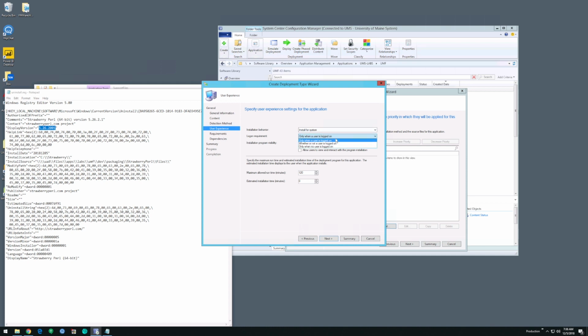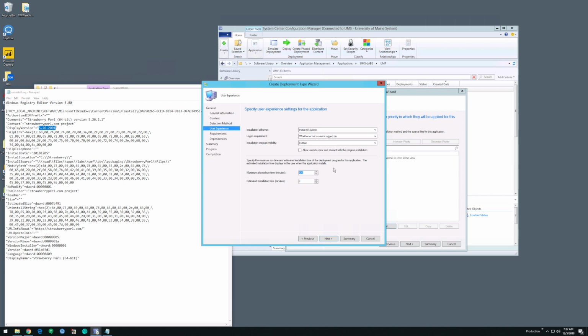Whether or not a user is logged in, and hidden, which may seem sneaky, but the vast majority of the time when you do these application installs, it'll be in a task sequence when there's nobody sitting there. So it really is hidden anyway. I just do this as a default because if it's not during a task sequence, I do want it to be hidden.